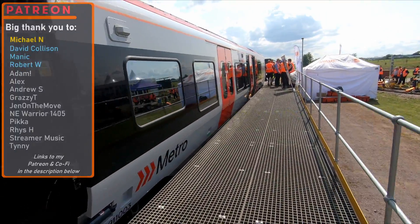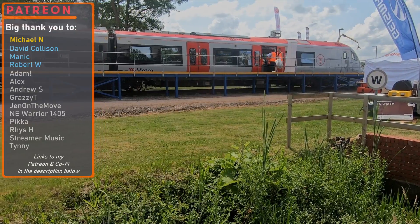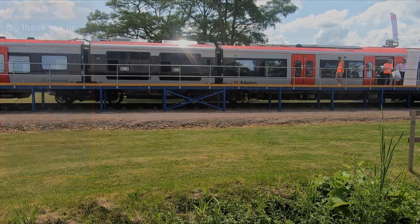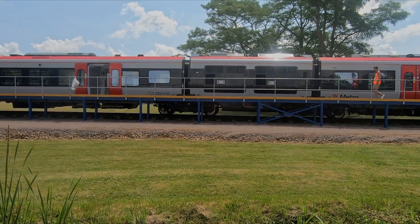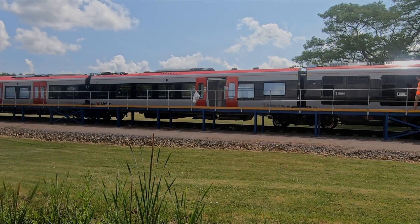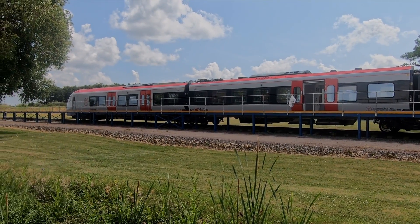The four-car sets have a seating capacity of 158, whilst the three-car sets have a capacity of 118. The Class 756 is a variant of the FLIRT family of trains, which stands for Fast Light Intercity and Regional Train. The units, unlike other UK FLIRT variants, are tri-mode multiple units, which means they can be powered by either 25,000-volt overhead lines, a diesel engine, or batteries.